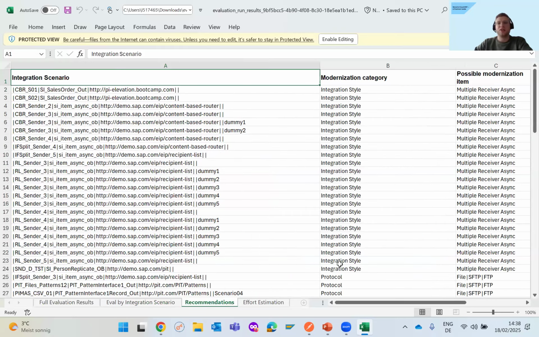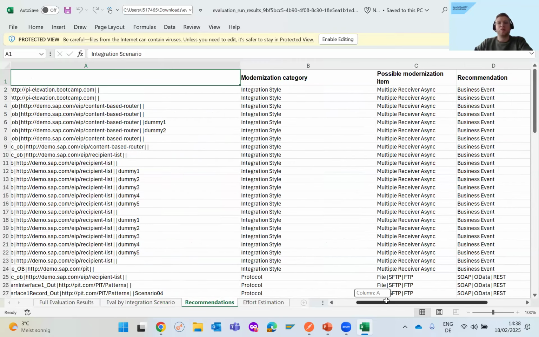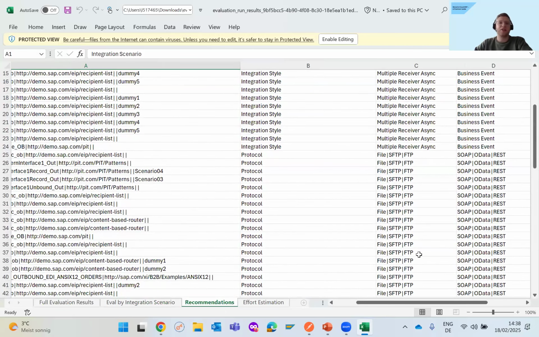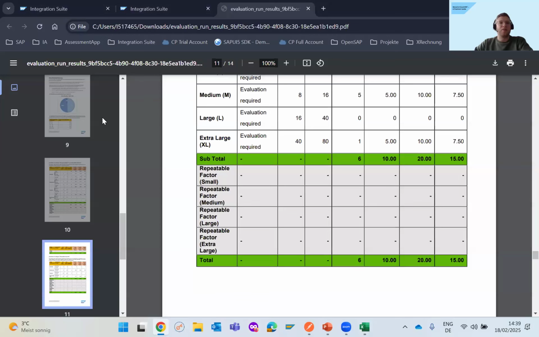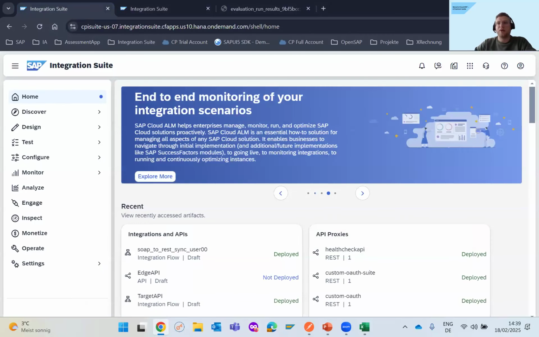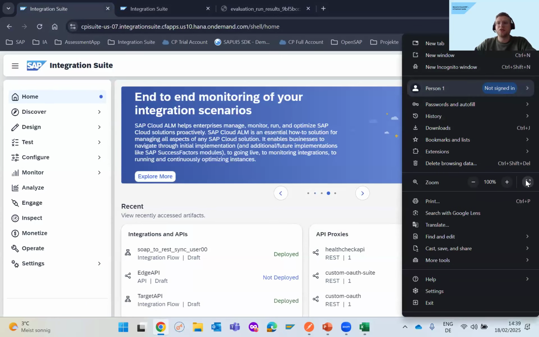And here you would also see the detailed recommendations, for example, that you switch to event-driven integrations, or that you use different adapters, right? So it's a really detailed report that you get. And that would be the migration assessment tool.